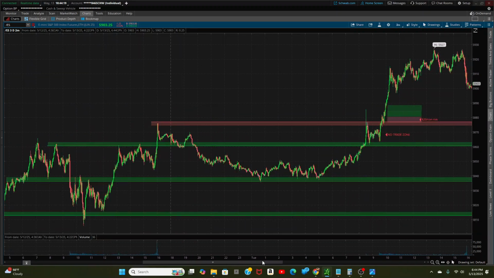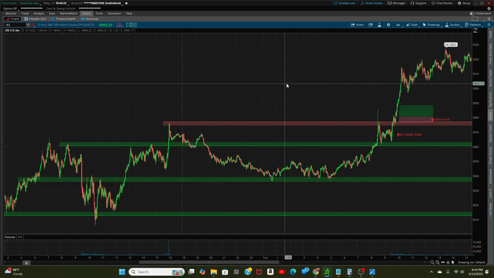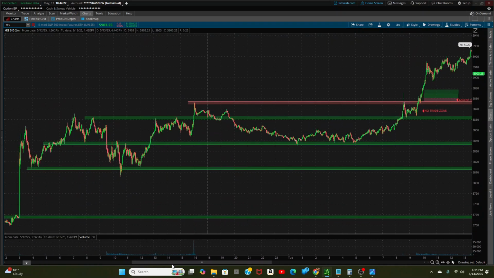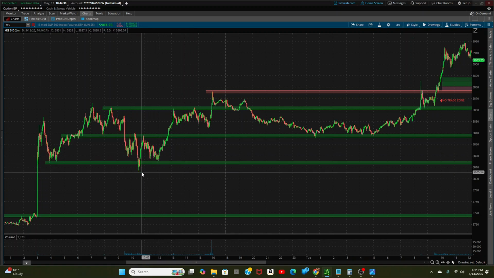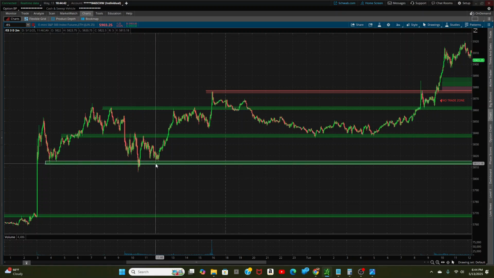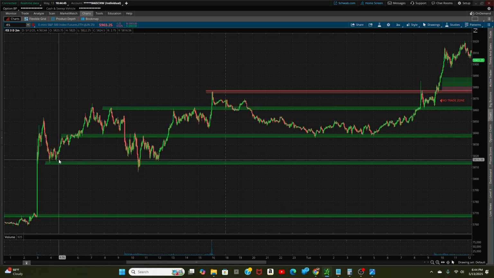So after you got pre-market high and pre-market low, you kind of just want to work your way back. After that, it would be the Monday low. So if we look here, we can see that during the trading session, which would be after 9:30, would be right here. So this was our previous day low. And again, I noticed slightly above that, we had price reacting in the past, boom, big strong bounce, and after that, big strong bounce slightly above it. So we went ahead and decided to put the level there, and it doesn't really make sense to put two levels that close to each other. So I went ahead and just went with the more clear key level there.